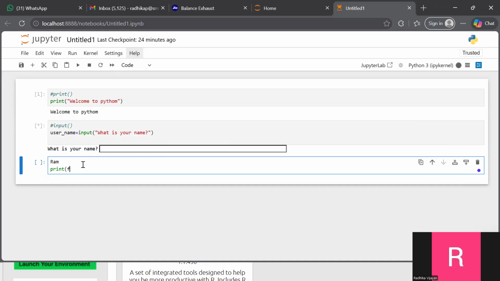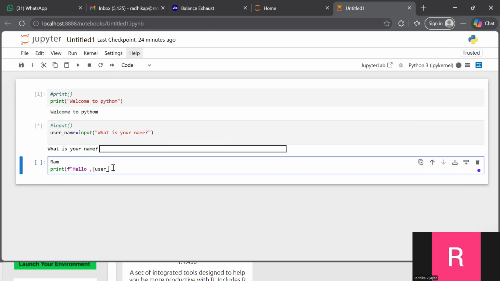So how do we give the formatted string in the program? Like a print, then open parenthesis, then F, and we make it a print statement. For example, hello and username. We have to give that variable in the curly braces. For example, here your input you get from the user is saved in username.